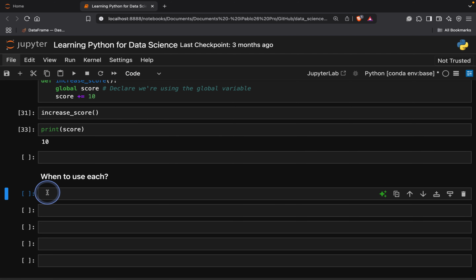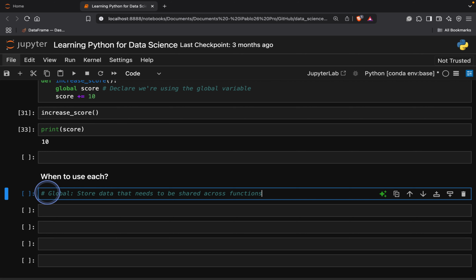Now, one thing we can do is use a global variable to store data that needs to be shared across functions, right? A perfect example is configuration settings.